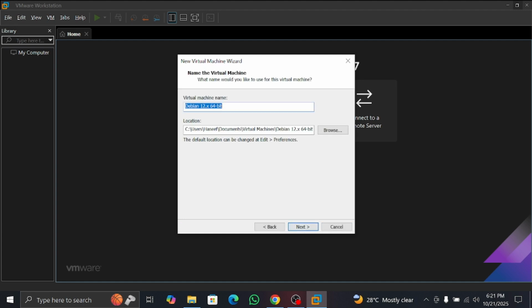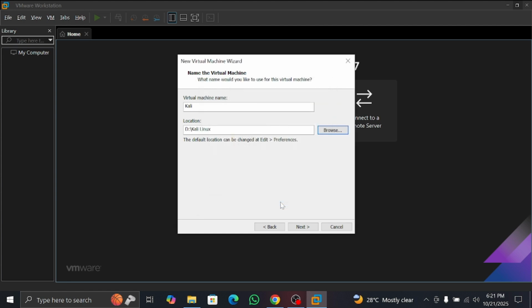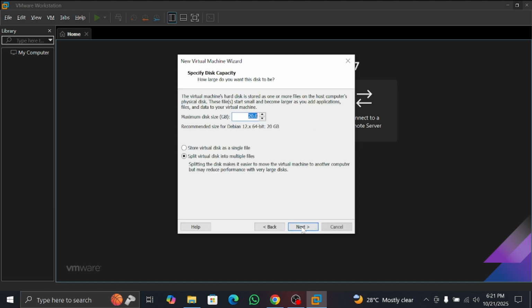From here you must choose again the folder in D drive, which we created, because I want to store my Kali Linux in D drive, and it has about 80 GB free. I also show you how you make it. From here just go to D drive where you created the Kali Linux folder, select it, and press OK like this one. When you press OK, this path will appear like this.